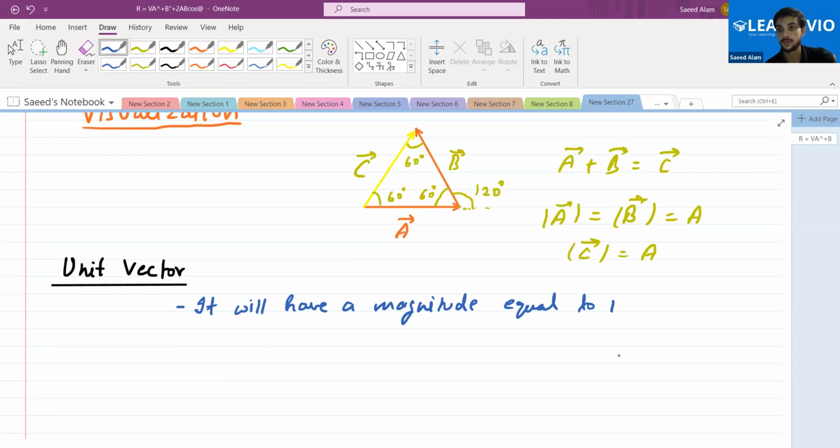Is this clear to you? Yes. Okay. Now tell me one thing, that its magnitude is fixed. You can't change the magnitude. Unit vector magnitude is fixed. You can always only take the magnitude to be 1 only. You don't have any other options. You can't take it 2, 4, 6, 8, 8.5, 9, 10, 12. Nothing. You have to take it 1 only.